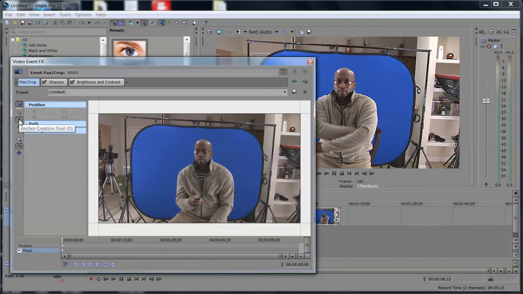So we click on the first anchor creation tool, which is this one, and we're going to mark our way to eliminate everything outside this marking. We start from here. Try to be as close as you possibly can to the edge, and you can do that. I don't want to waste your time doing this, so I'm going to hurry up.